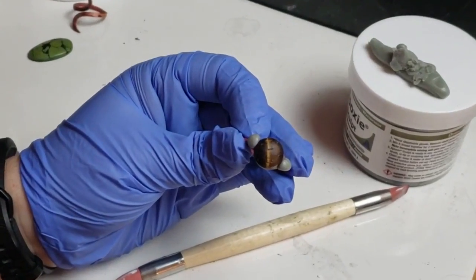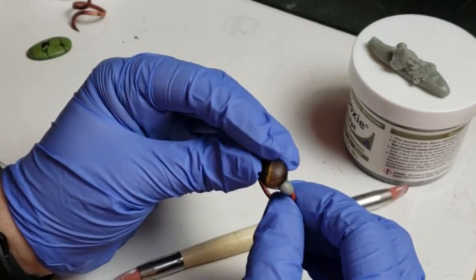So now I've done little designs off to each side.